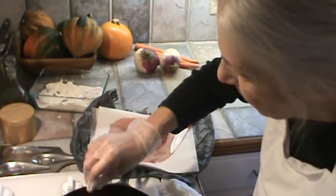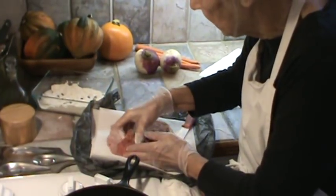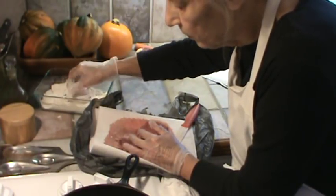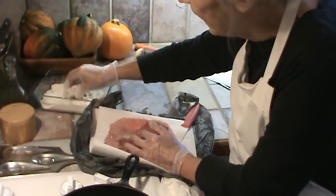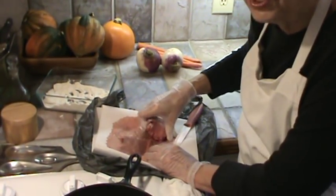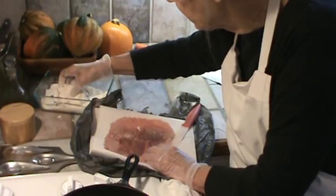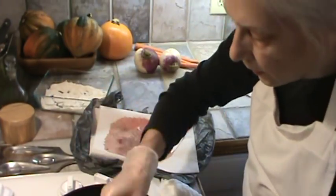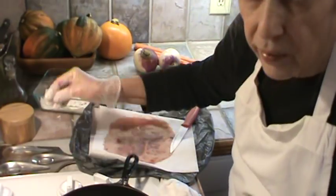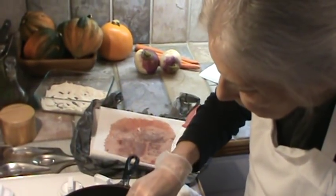Alright, we're ready. I'm using my cast iron skillet for this. And again, my burner is just a little past medium, because you want the skillet hot enough that they don't just simmer, let's put it that way. Alright, I'm going to put a little extra flour on the top of them, because I want that flour in there because that's going to be what makes the gravy. Like that.